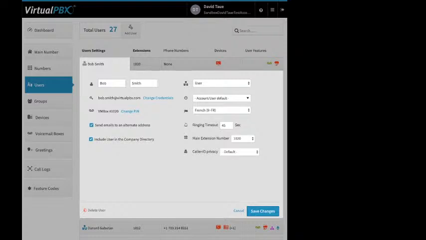All right, here again, you have the option to send to alternate addresses. And then here you can either put them in or take them out of the user directory. This is typically a pull down, so you can change a user to an admin or an admin back to a user. The only caveat is if you're the only person on your account, please don't change yourself to a user. Just leave yourself as an admin.